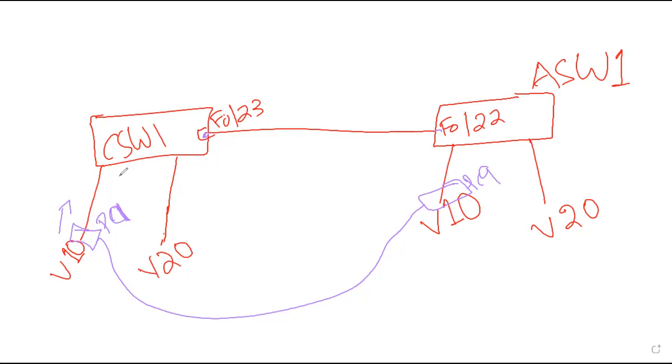Keep in mind, when traffic reaches the trunk port, the defined protocol such as .1q or ISL will add the tag. What is a tag? A tag is nothing but VLAN info that informs the trunk port with the help of the .1q protocol. In other words, the .1q or ISL protocol will come to know what VLAN is coming to port number 23, and that VLAN info will be carried forward to the other side.